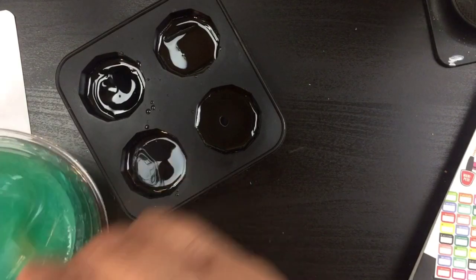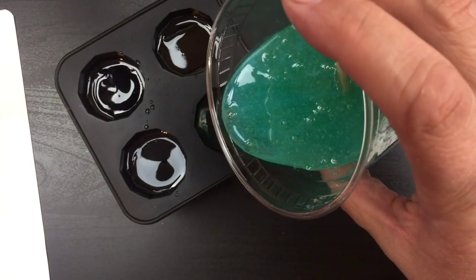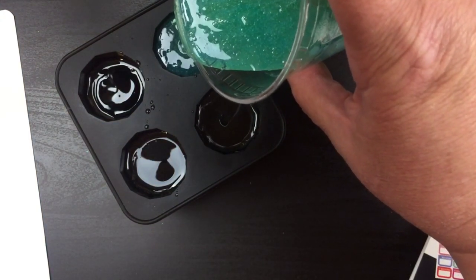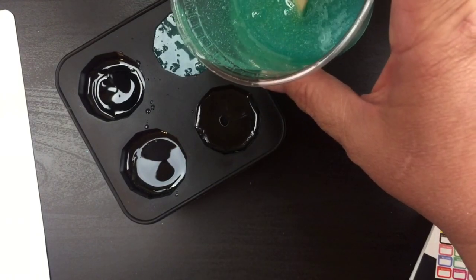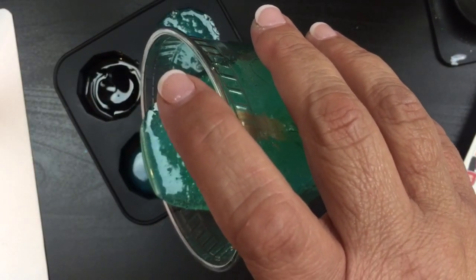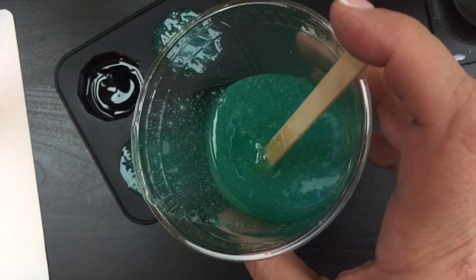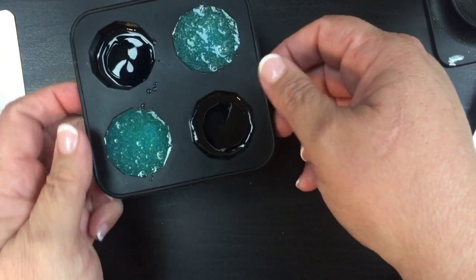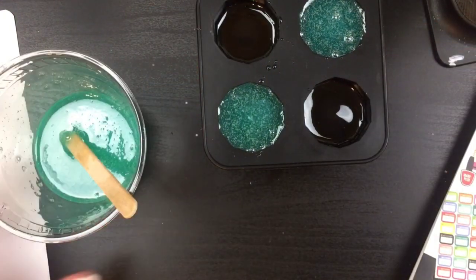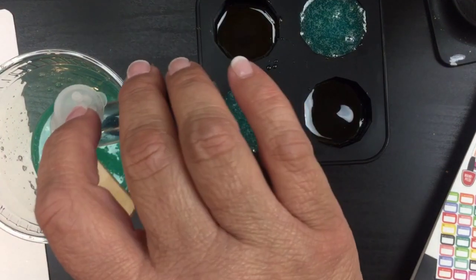Now that this has been mixed up for over three minutes and I've mixed in the mica powder to color it, I'm gonna pour this first one right here almost all the way up to the tippy top. Then we're gonna pour this one here as well. Since these are glasses, we want them to sit as flat as possible. I'm moving those off to the side and then taking some of this glitter and popping that in — I don't need too much.